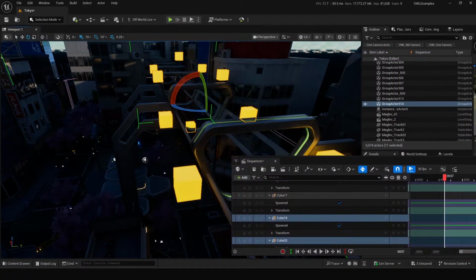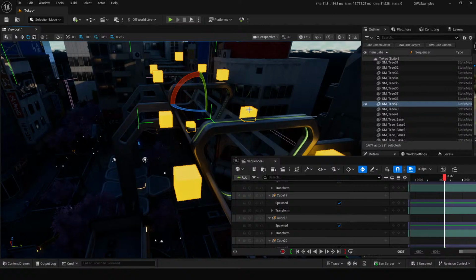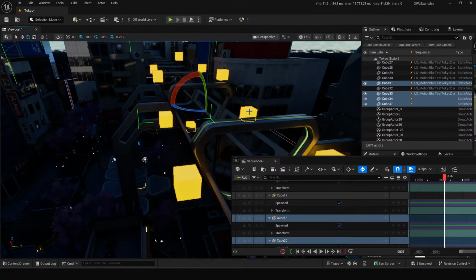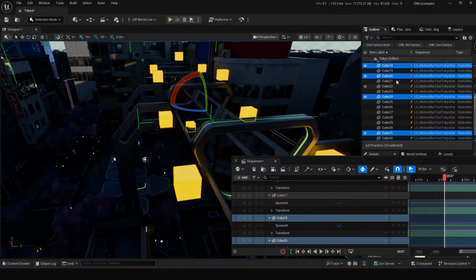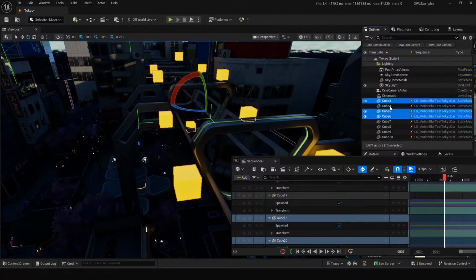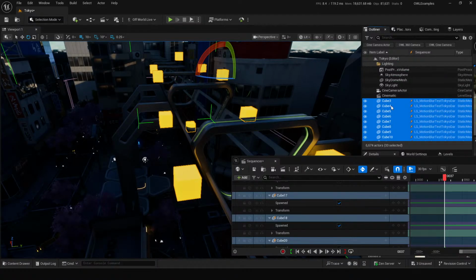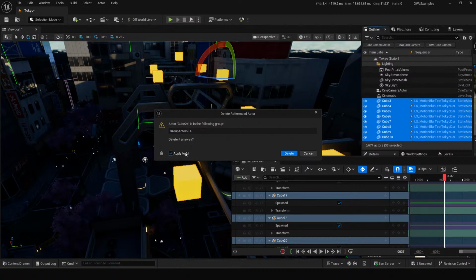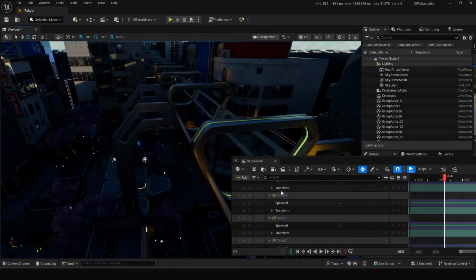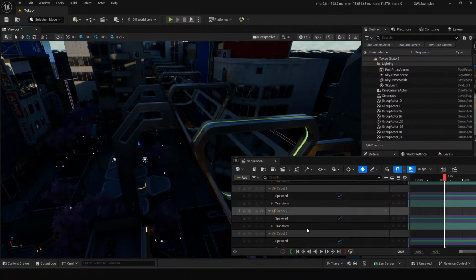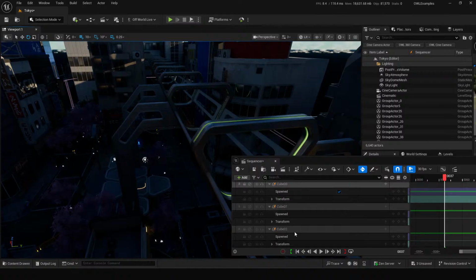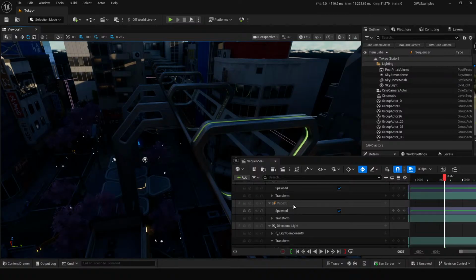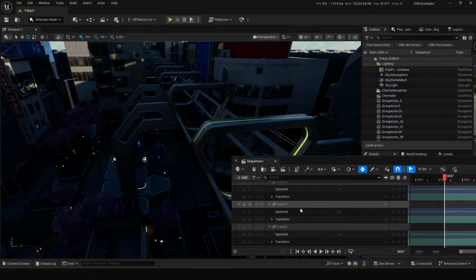And let's delete all of these. There's so many. Because of this spawnable thing, maybe. Not sure. Very odd.